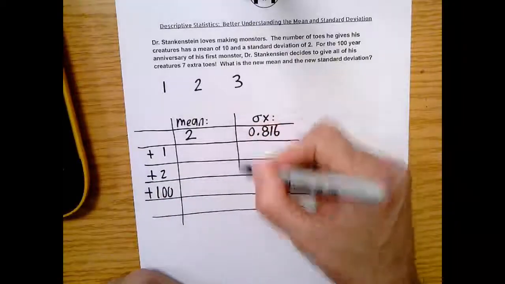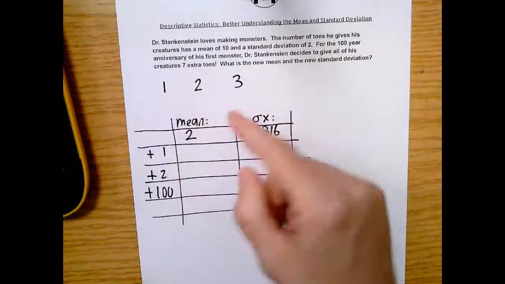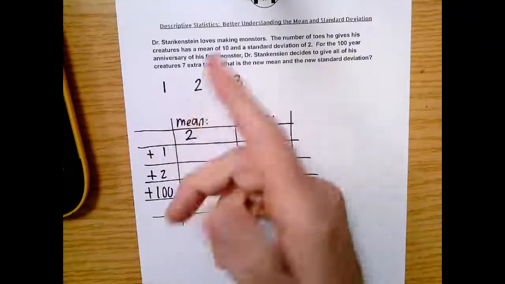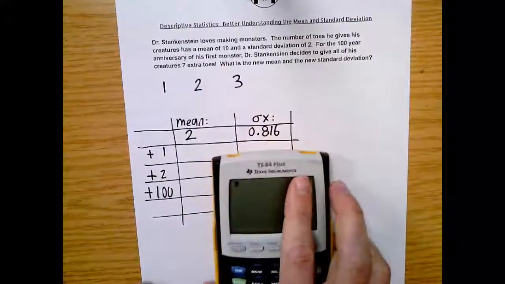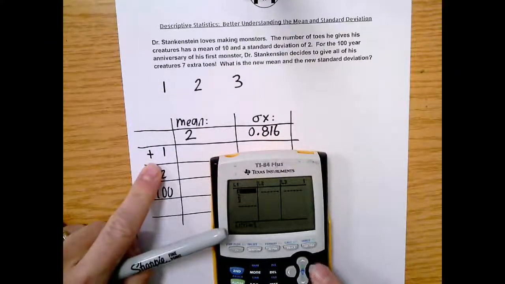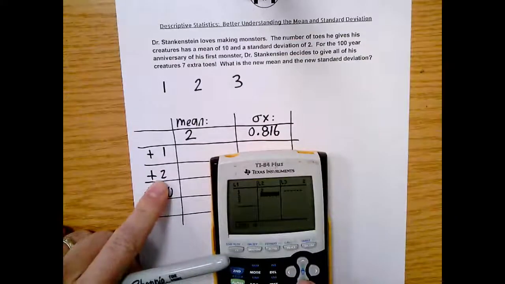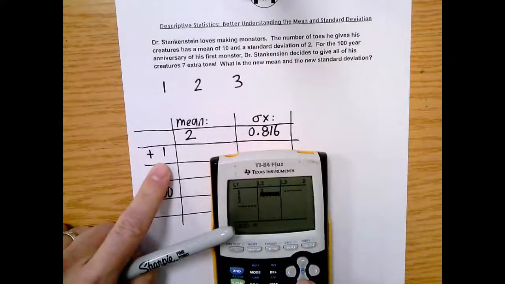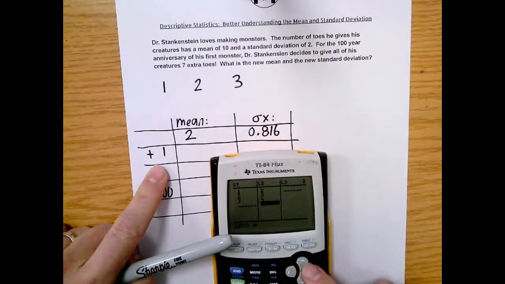And so what I'm saying is we're going to add 1 to these and make a new list. We're going to add 2 to these and make a new list. We're going to add 100 to these and make a new list. And I chose these simple numbers for our little experiment so that we could see it pretty clearly. So I'm going to make a new list. For my +1 list, 1 + 1 is 2, 2 + 1 is 3, and 3 + 1 is 4. So that's my +1 list. Instead of 1, 2, 3, it becomes 2, 3, 4.